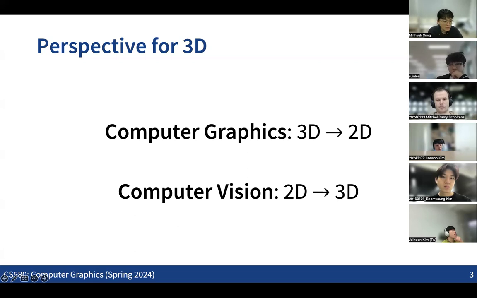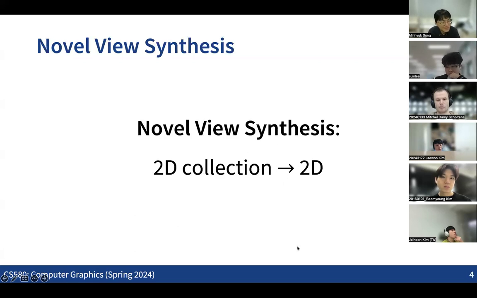Especially, what we are going to discuss today is not exactly 3D reconstruction, but the ultimate goal is novel view synthesis. What we mean by novel view synthesis is that we assume we have a collection of 2D images captured from different camera viewpoints, and then what we want to do is synthesize an image from a different view. So given a collection of 2D images, how we get an image from a new, novel view is exactly the problem that we want to solve using a typical neural rendering pipeline.